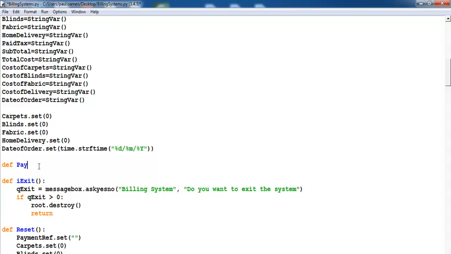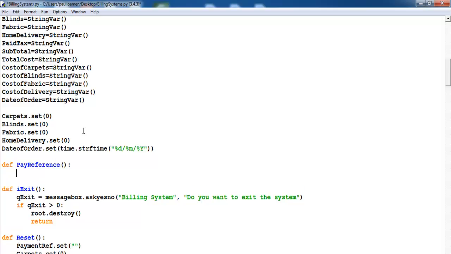Is the reference right there. Okay, so we get in with the pay reference. Let me declare a local variable and use the randomization function to get that working.